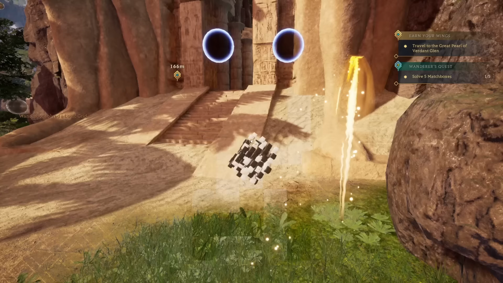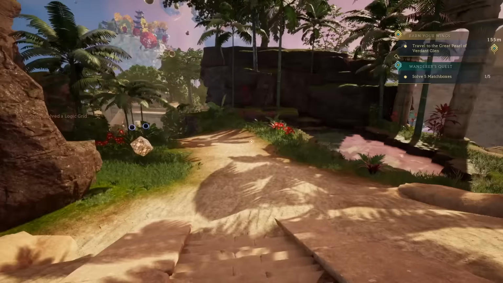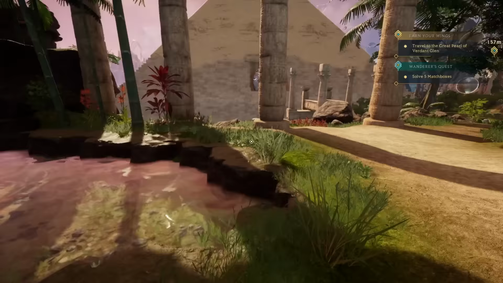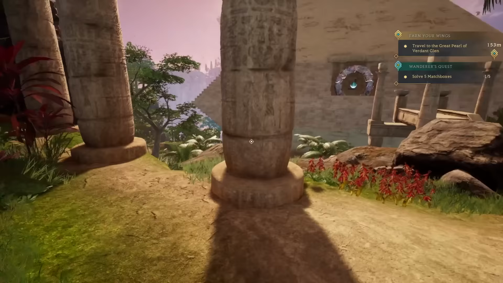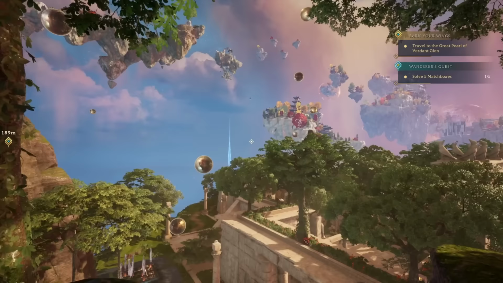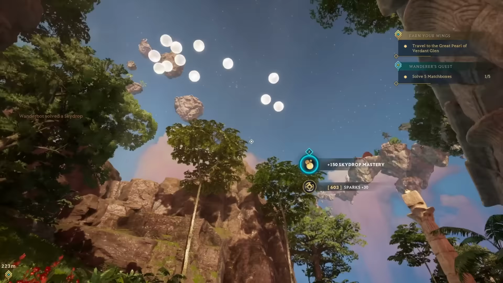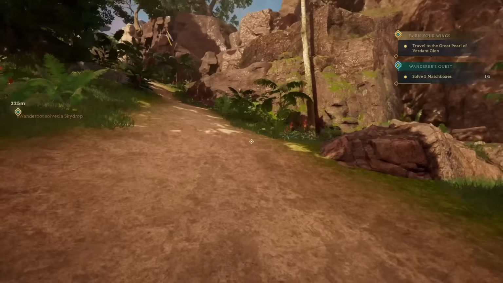Oh. Verdant Glen puzzle box. There's like a gauntlet looking thing. I guess you would... The best reward mechanism in this game, apart from obviously RPG leveling, is cosmetics. Makes sense to me. I'm also seeing a cloud of unassociated orbs. I'm pretty sure I gotta do it from down here, though. And look upwards.